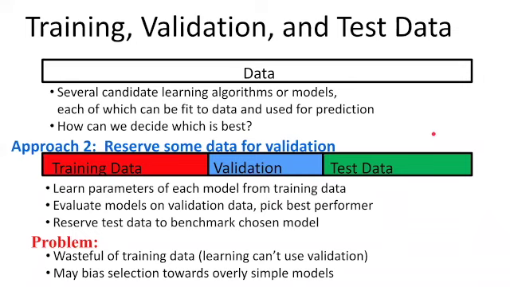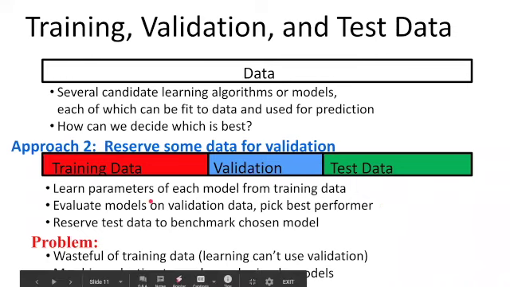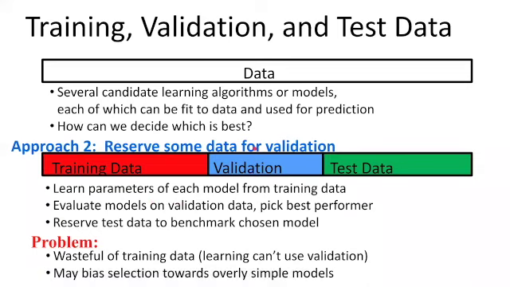However, when you do this type of splitting, there are some potential issues. One issue is that you actually lose some of the data. Initially I was trying to use all the data sets for training my models, but because I need to choose the models based on validation data and evaluate the performance, the validation and test data cannot be used for training your models, because you put them aside.